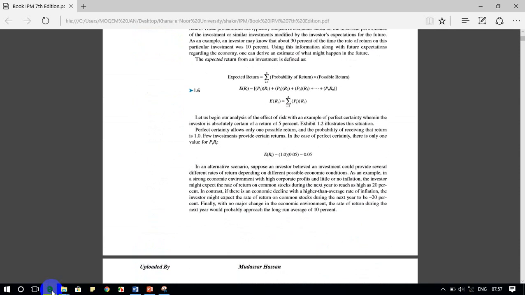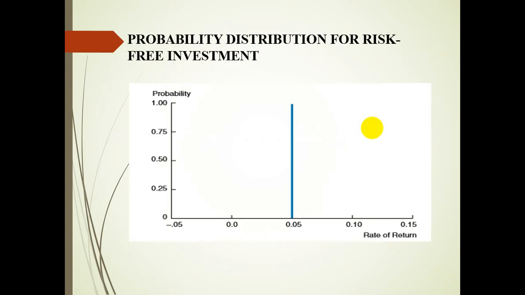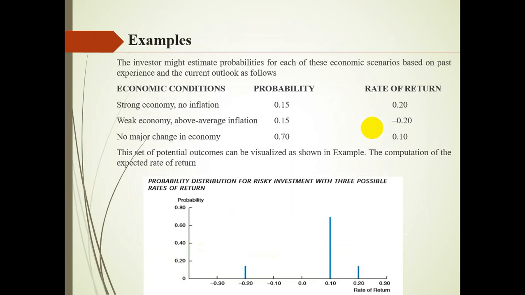So here the rate of return is 5%, right? An example is given where we have a 5% return. From this example we can say that we have a 5% return based on the 5% risk which I have. The example also shows how to distribute the risk and investment. So my probability is one, and the return is how much? I will have a return of 5%. So the probability is 1 and my return will be 5%. This is how to calculate.